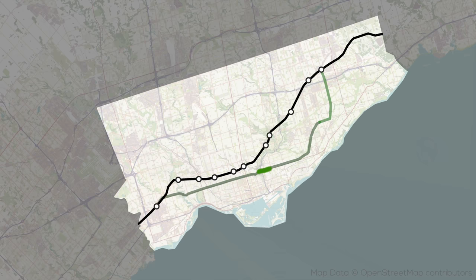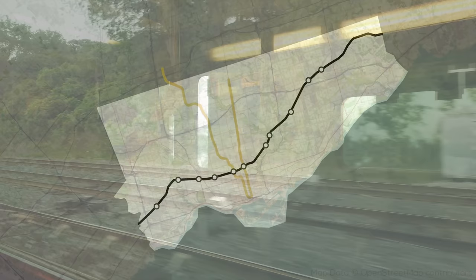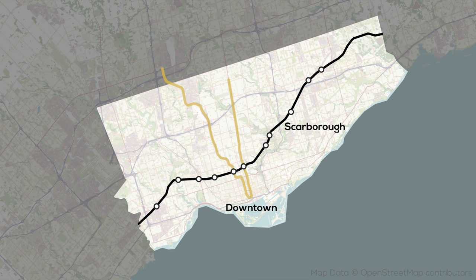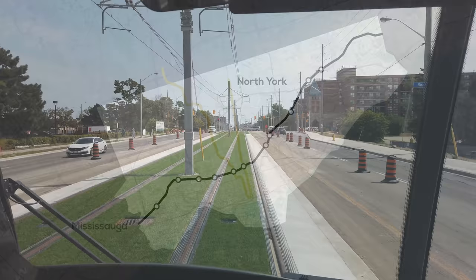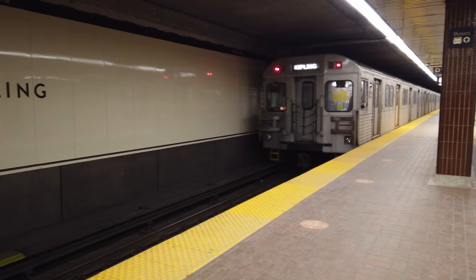Who would use this line? Riding Line 2 end-to-end would be much faster on the Midtown line, which would have higher top speeds, fewer stops, bigger and more comfortable trains, and much better views. Traveling from much of Scarborough and North York to downtown? Faster to take the Midtown line plus the University leg of Line 1. Scarborough to the Science Centre or Thorncliffe Park? Much faster than using Line 5, thanks to its slow surface section. Scarborough to Bloor-Yonge? Take the Midtown line and walk or bike from Summerhill. Scarborough to Yorkdale or Vaughan? Take the Midtown line then switch to Line 1 at Dupont heading north. Mississauga to North York? Ride from Kipling to Summerhill then north. Basically, this line massively improves speed and connectivity to Scarborough, helps fix problems caused by the slow surface section of Line 5, and plays the role of an express alternative to Line 2 providing valuable crosstown service.